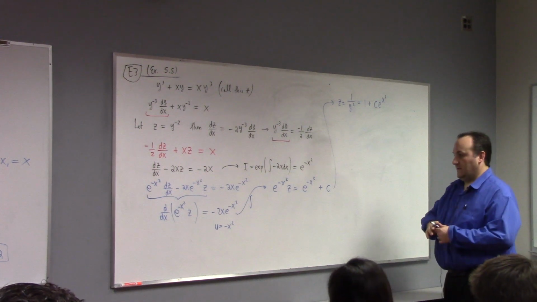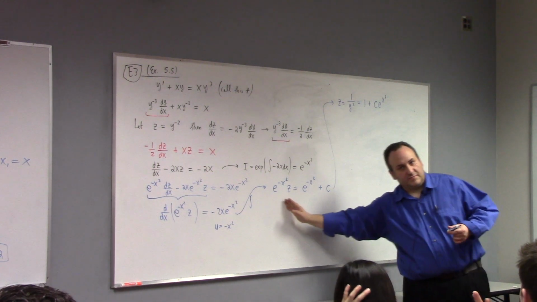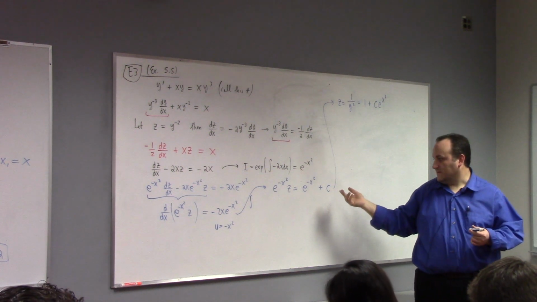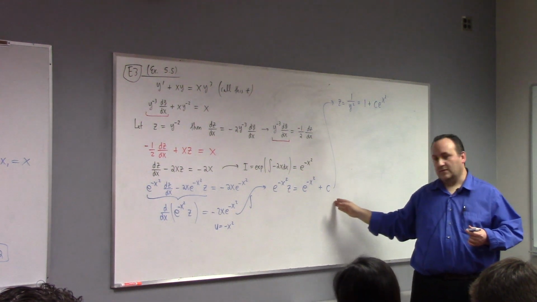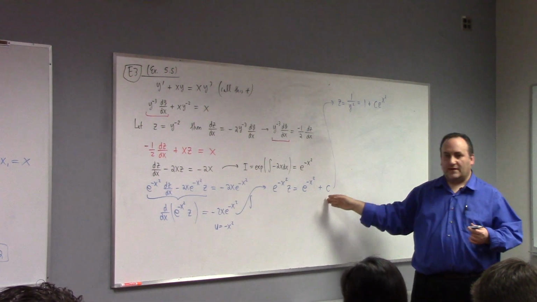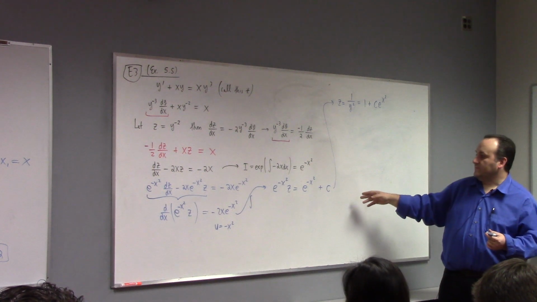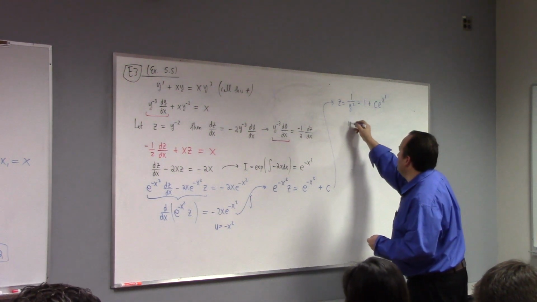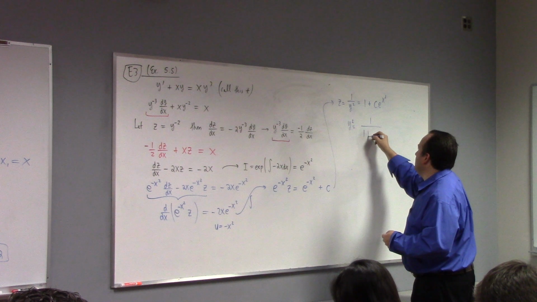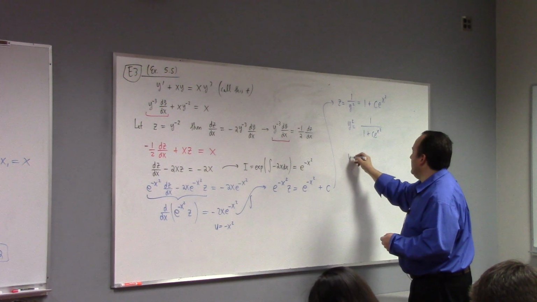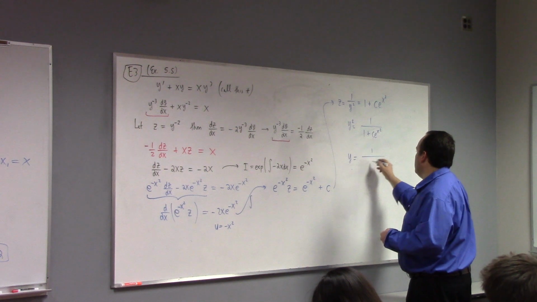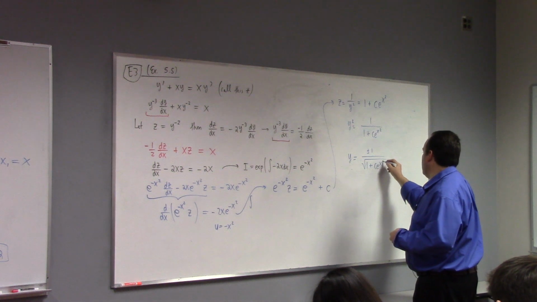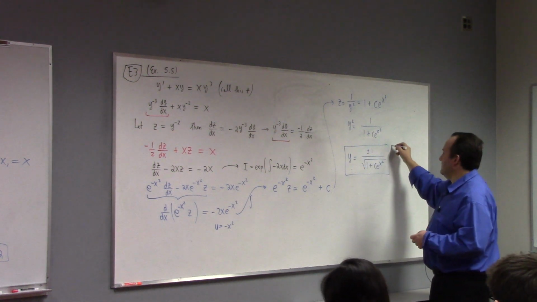Do you guys see what I did? So I took this equation, I multiplied it by the integrating factor. Well, I divided by the integrating factor to be more correct, right? So multiply by e to the x squared. That cancels out this one and leaves me with a constant times e to the x squared. And that's all equal to z. z is 1 over y squared, so we have this. So lo and behold, we have y squared equal to 1 over 1 plus c e to the x squared, which gives me y equal to plus or minus 1 over the square root of 1 plus c e to the x squared. If you want the explicit general solution, there it is.